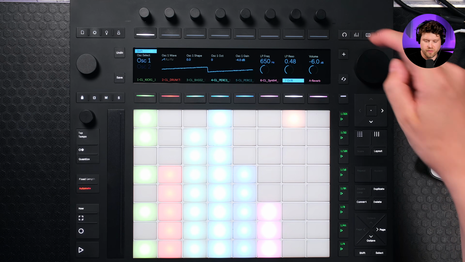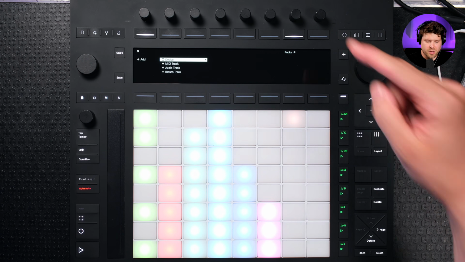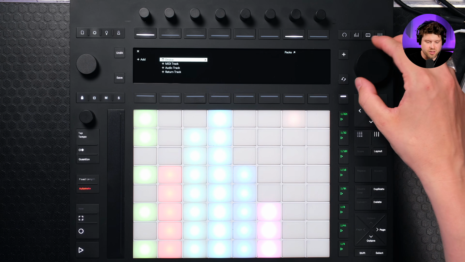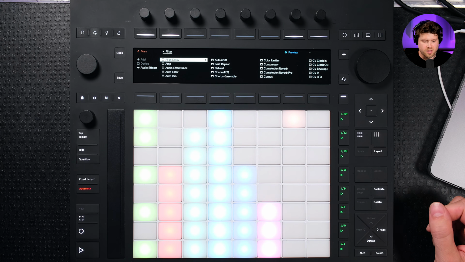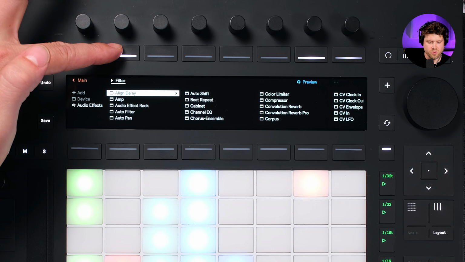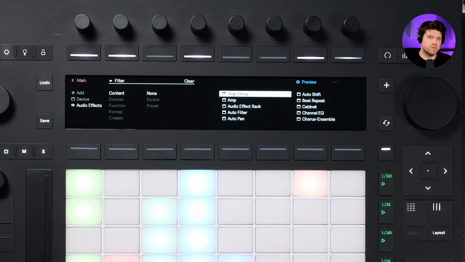Once you've then organized your track and arranged it, you probably want to start adding some audio effects and some instruments to your project. If I go to device view here and I'll click on my master track and I'm going to press the plus sign here to add some audio effects. So I'm just going to go to device, audio effects. Now, if you notice here, we have a new filter tab at the top here. If I click this, we can use filters just like we do in Ableton Live 12.